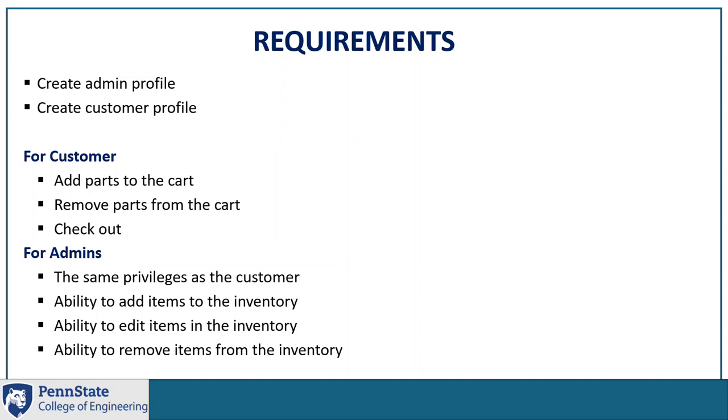For the admins, they have the same privileges as the customer, but in this case, they have a different role and abilities. They can add items to the inventory whenever a new item comes in, and also edit items in case the quantity or the price changes or anything else changes. They also have the ability to remove items from the inventory, which helps contain products that might not be available anymore.